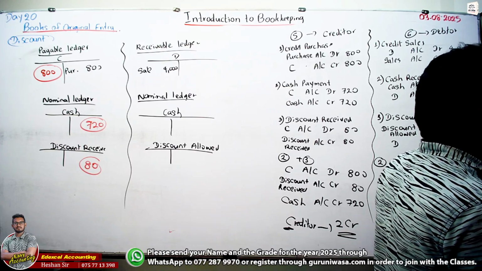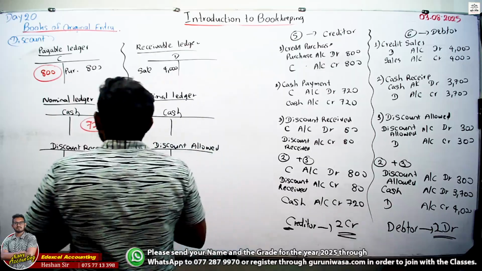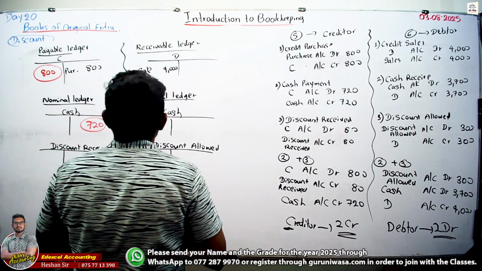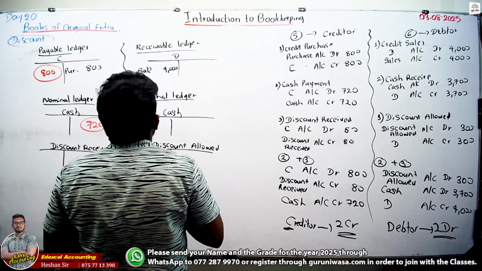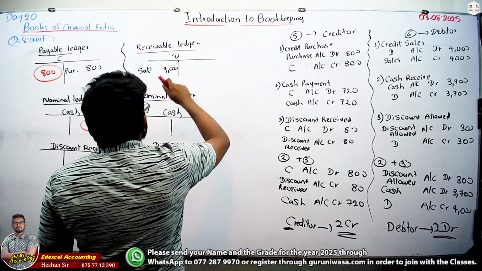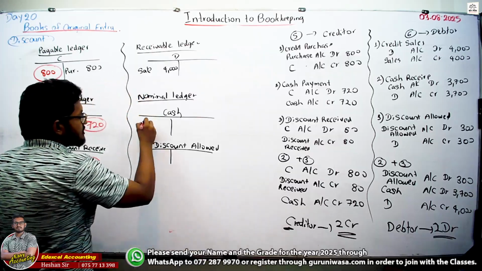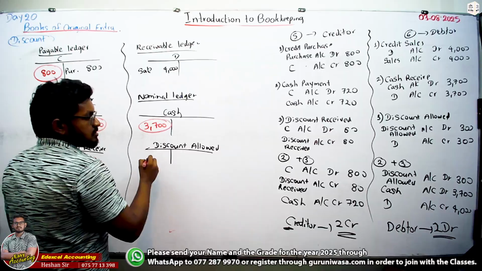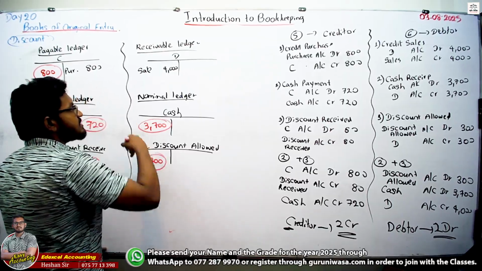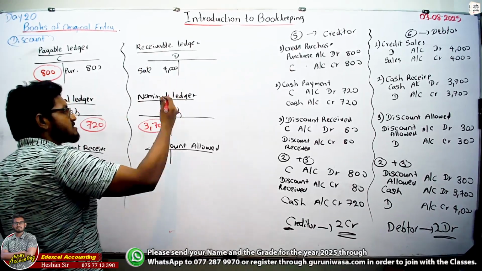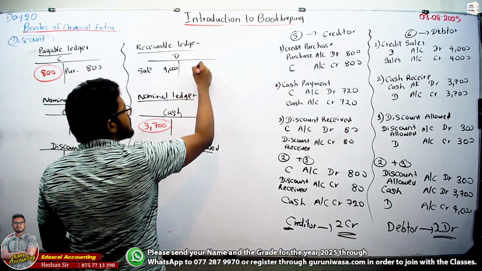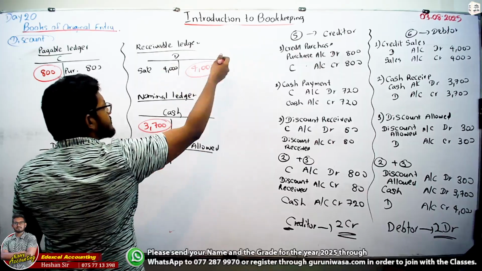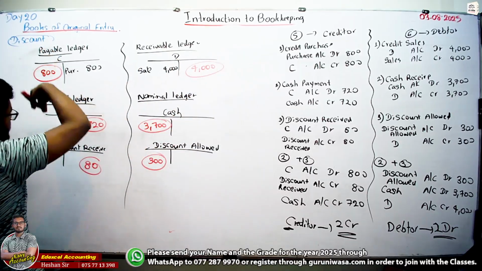Right? Last part, last double entry, right? So we are paying. Yeah, you can take a screenshot and go one side on it. So this person paying only 3,700 and I'm allowing the discount 300. So totally the discount allowed amount plus cash received amount we can credit to here debtors account without crediting two entries. In here, without debiting two entries, we can write with one.